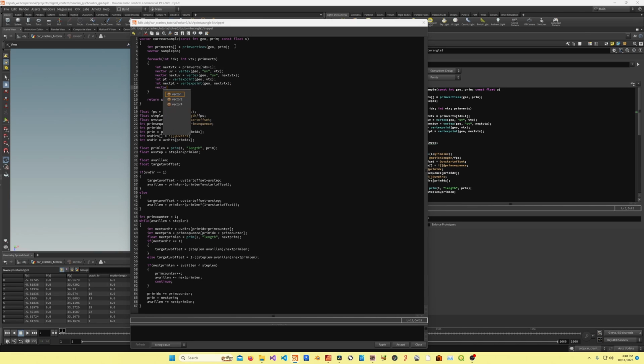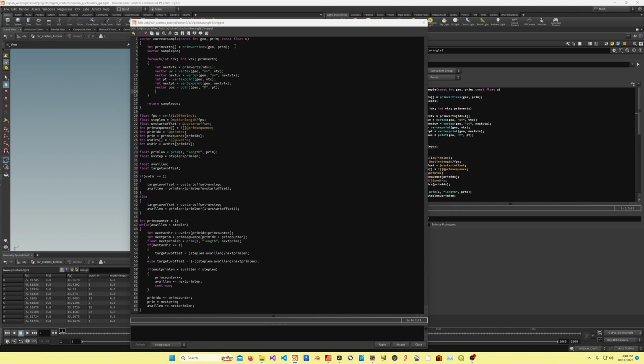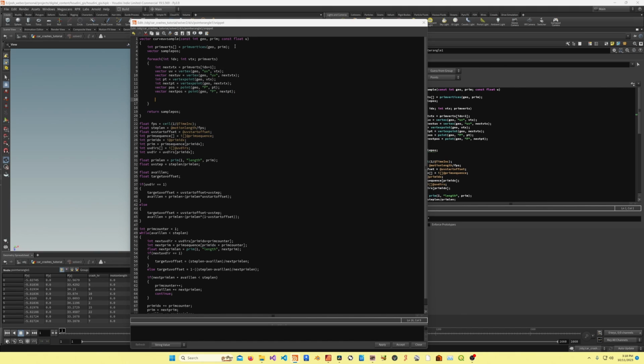And I'll say vector pos is equal to point geo comma p comma point, vector next pos is equal to point geo, p comma next point.